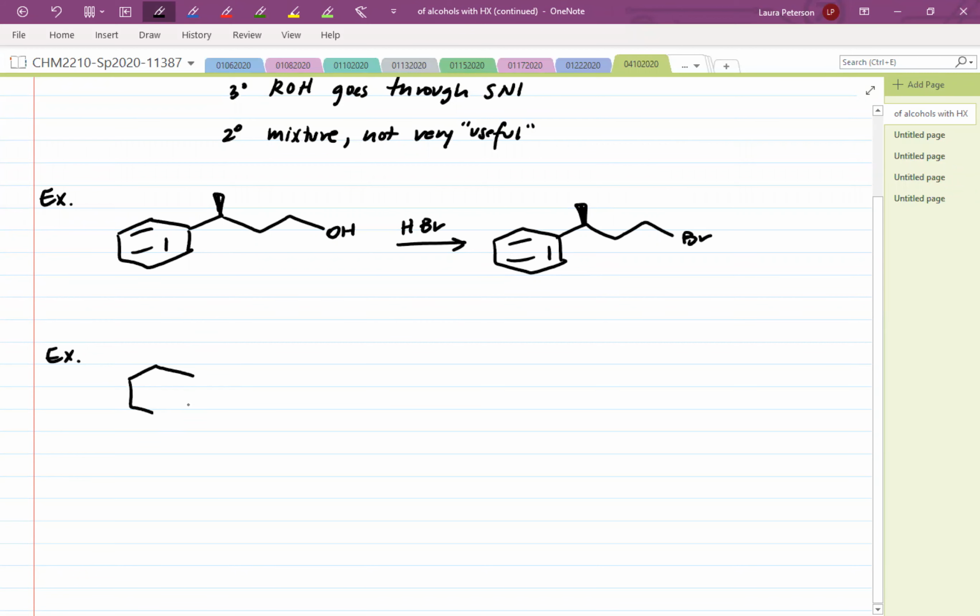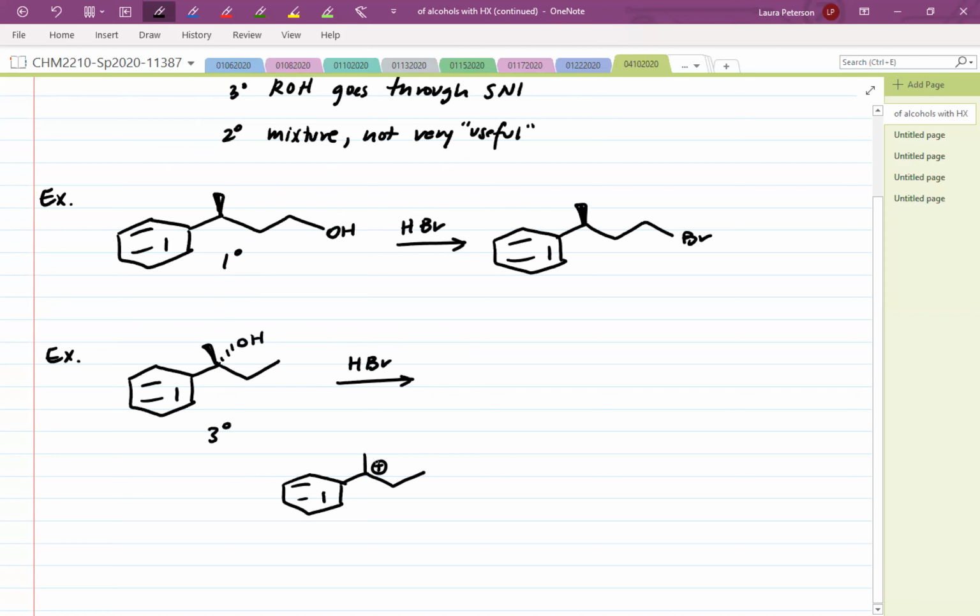Let's look at a related molecule, but let's move the position of the alcohol. So now let's make it this optically pure starting material. So optically pure meaning this single enantiomer. Okay, so up here we were looking at a primary, now we're looking at a tertiary alcohol. So again, remember that we are going to first protonate the OH, that turns it into a good leaving group in water, and then the leaving group leaves. And so to think about the intermediate here, we'll end up with this tertiary and benzylic carbocation.